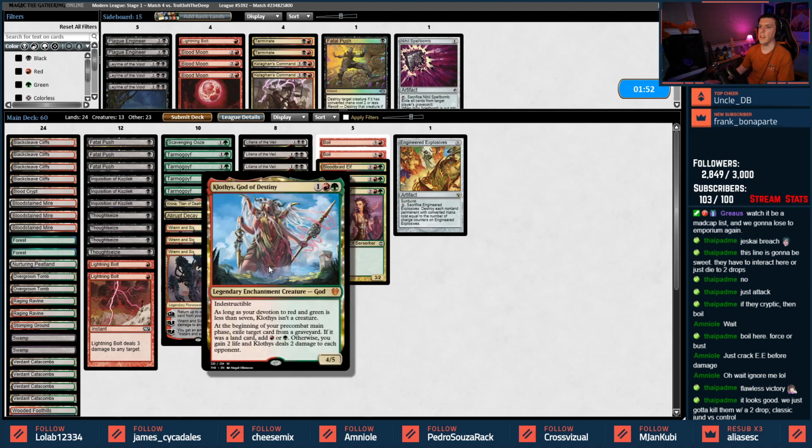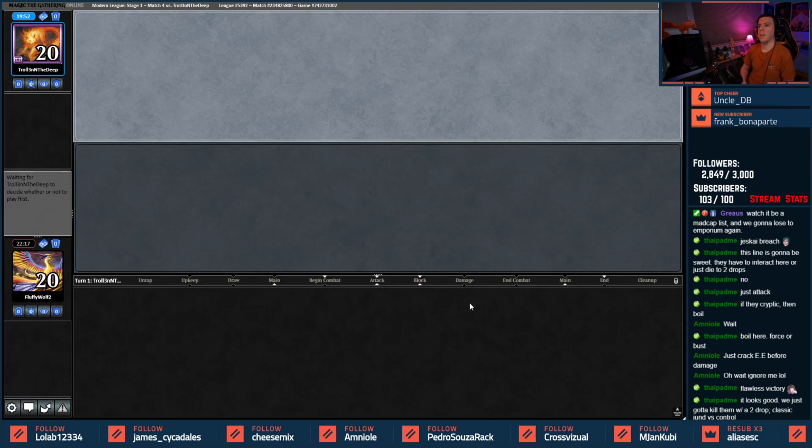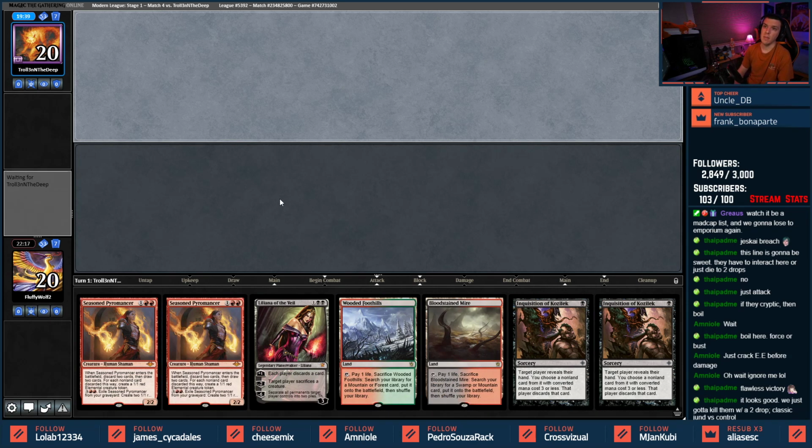I think I like the God of Destiny over just one Fatal Push and maybe just run it back. They're going to play around the Boil now for a while, and that might slow them down. Like a Thoughtseize, Inquisition into something. It's a little late, the Seasoned Pyromancer, but it's okay. Maybe if they mulligan, I'll keep. They did mulligan. Oh my gosh.